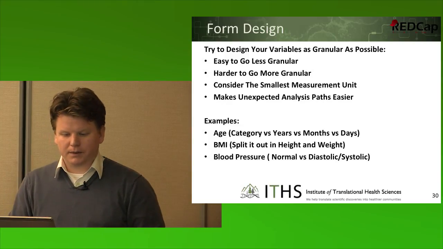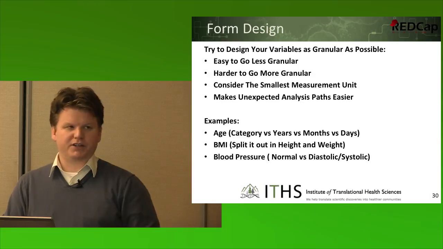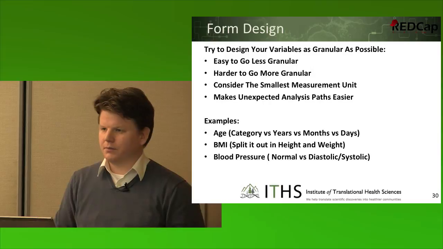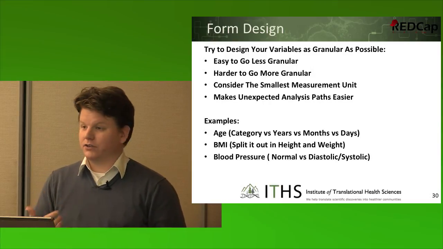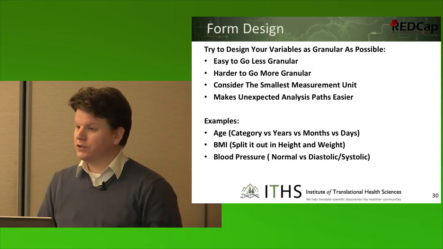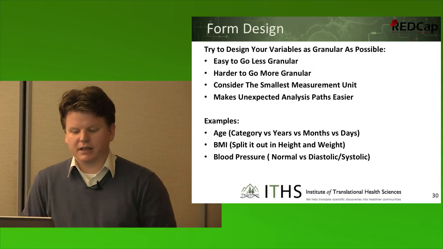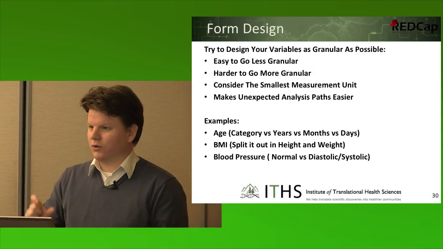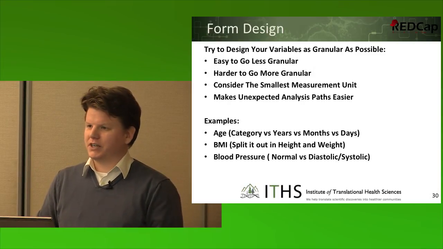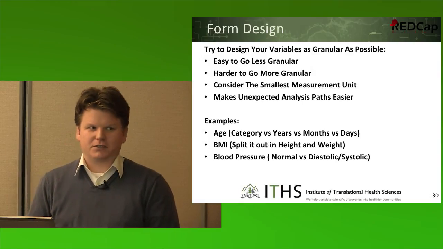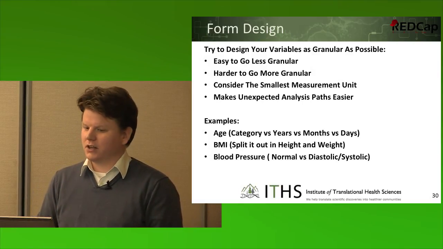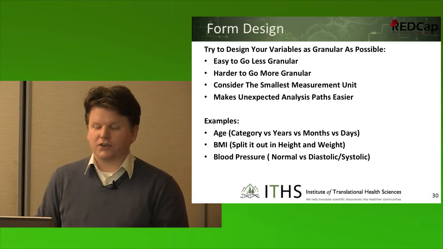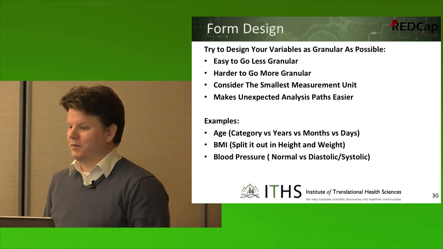So, yeah, always consider the smallest measurement unit. What I mean with that: in the age category, for instance, always go with days or date of birth. BMI, yes, you can go for BMI, but split it out with height and weight too, so that way you always have that data. I had one person using blood pressure just for normal or abnormal, didn't even say whether it was hypertension or hypotension, so always try to capture both the diastolic and the systolic in terms of blood pressure. So the overall is, there's no such thing as too much data in my book.